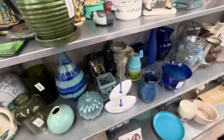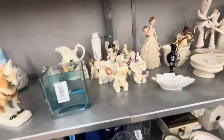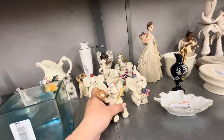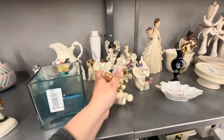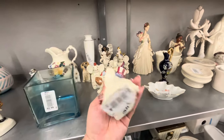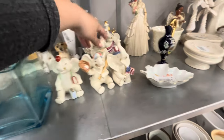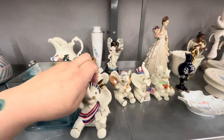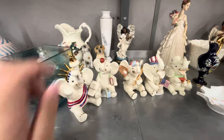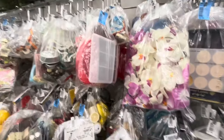Hey, look — they have tiered trays at Target, remember? And look at these elephants — are these Lenox? They are! Ten dollars each though. Look at them — they're for around Fourth of July, all $10. They're Lenox, probably worth it. And look — someone turned in their entire Lenox elephant collection!